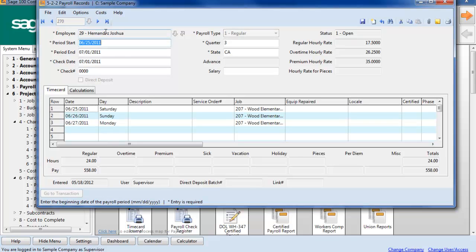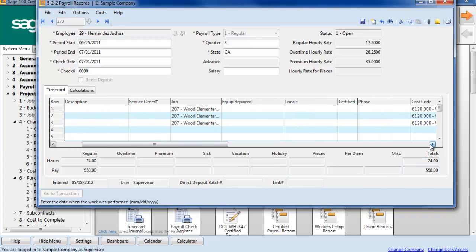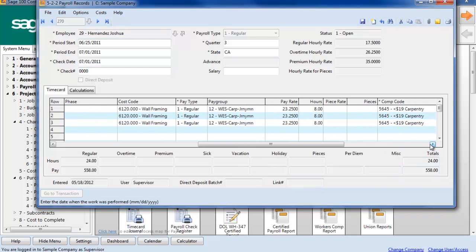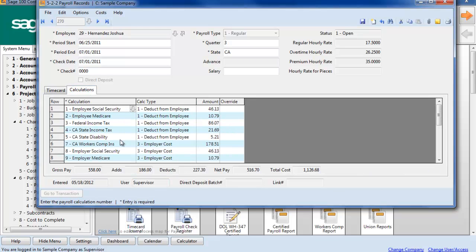Right there. As you can see right here, this is the time card calculations, how many hours he worked, and what his pay was. Then you look at the actual calculations right here, and it's a total cost of $1126.68.